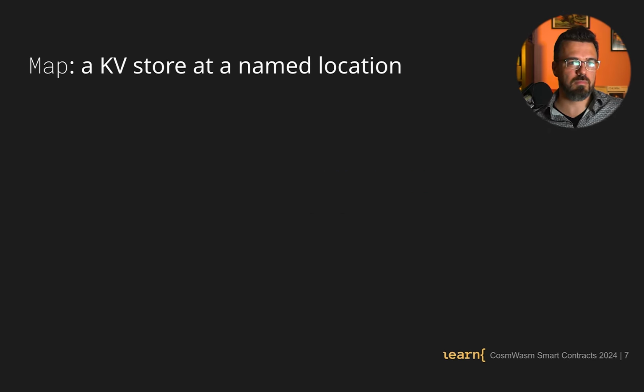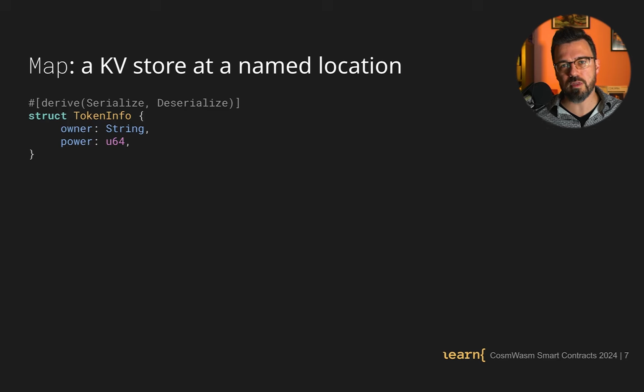Map is similar to maps in a lot of other languages and frameworks. It is basically multiple items that have some kind of index, a primary key that you can use to look up the items. State storage is already a map. Everything you put into state storage has a key that finds it in state storage. But even in that, you can have a map within that map and have your own table structures, very flexible and very usable table structures right in state storage. This is actually where CosmWasm gets more powerful than a number of other platforms, in regards to how easy it is to work with large amounts of values.